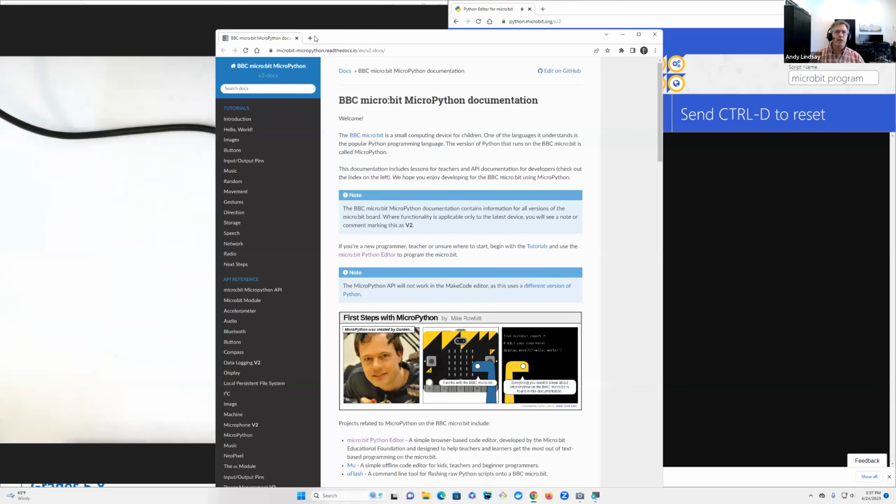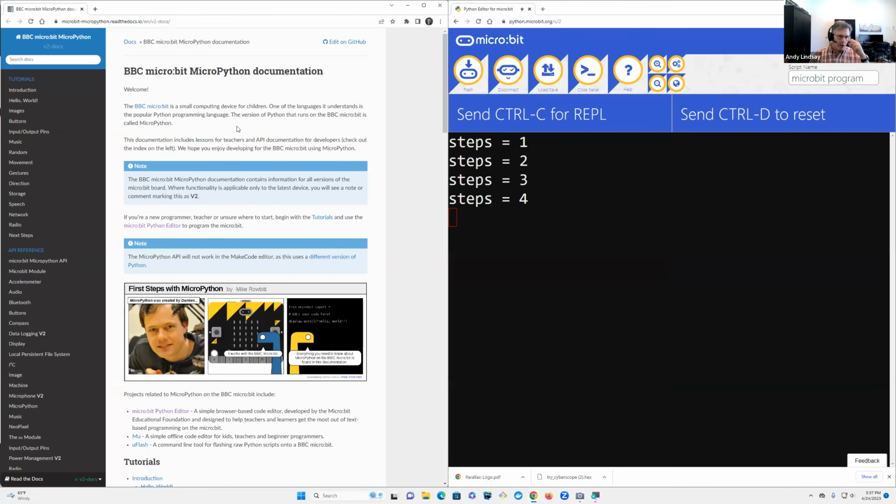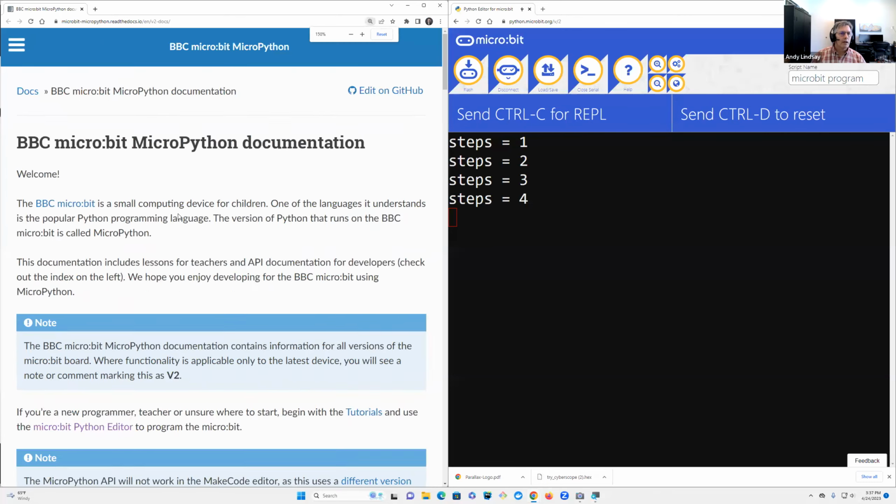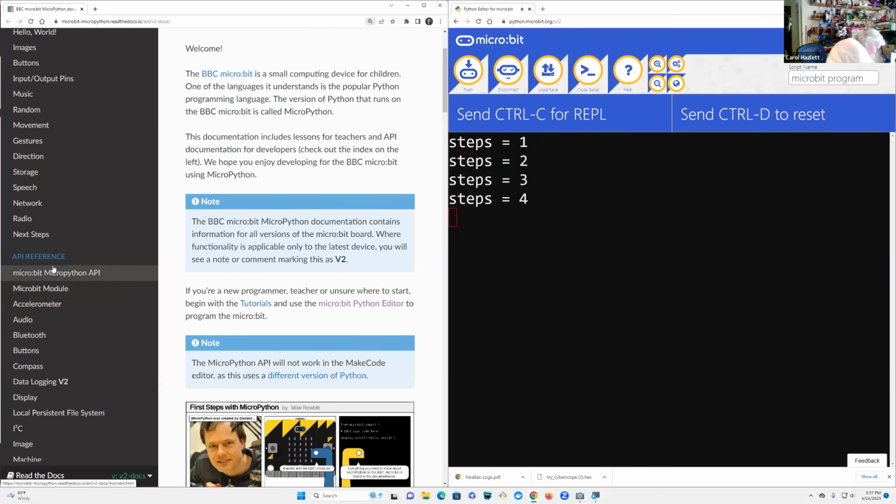This documentation serves as both a quick Python tutorial that you can use as additional material with what you looked at on the homework, and it also has an API reference.